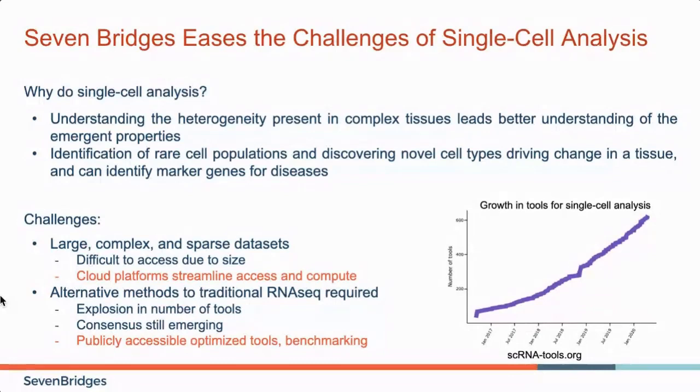And in the past 5 to 10 years, there's been a huge number of tools developed. You can see on the graph to the right from an organization that keeps track of these tools, there's over 600 tools now available for doing single cell analysis. And there hasn't quite been a consensus yet in the field on which tools to use. So it can be quite confusing for somebody new to the field to know exactly which tool to use and how to set it up.